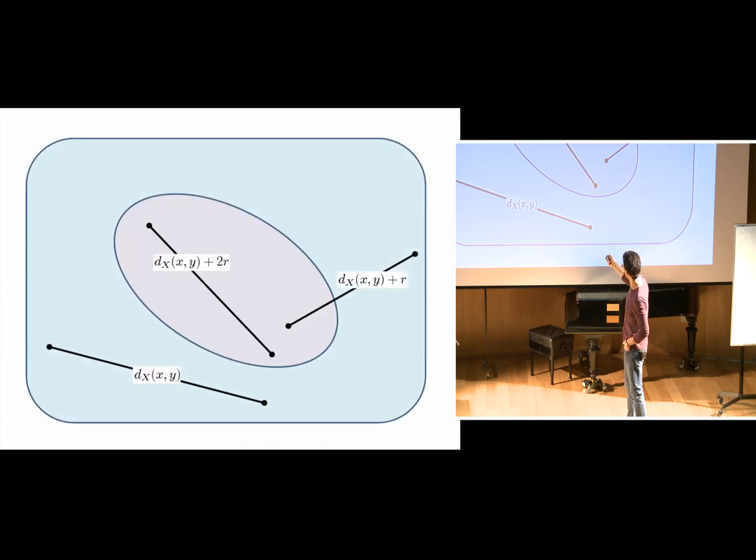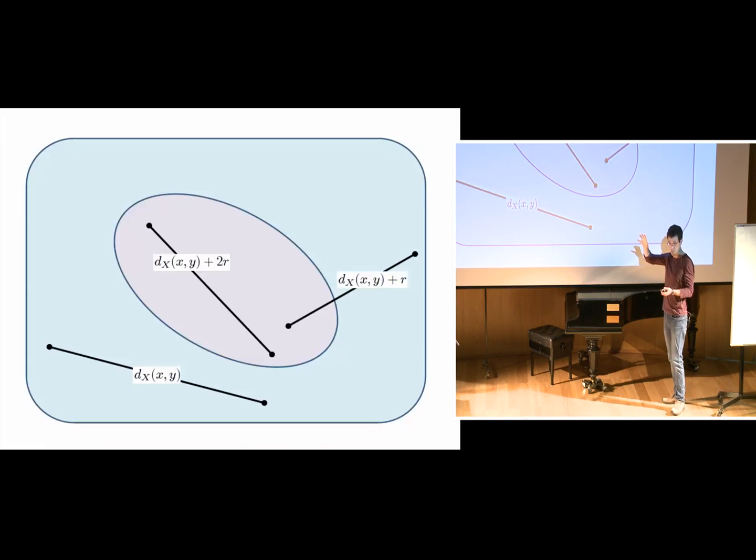It says the following. So this was the subset S, and it says any 2 distances within S, add 2R to them. If you have a point in S and a point outside S, add R to it. If you have 2 points completely outside, don't do anything to it. Because of this, it preserves the triangle inequality, so this is a perfectly good new metric space. What did it do? It increased the distances within the subset. So if you try to make a function which is defined only on the subset be Lipschitz, it's easier for it to be Lipschitz.